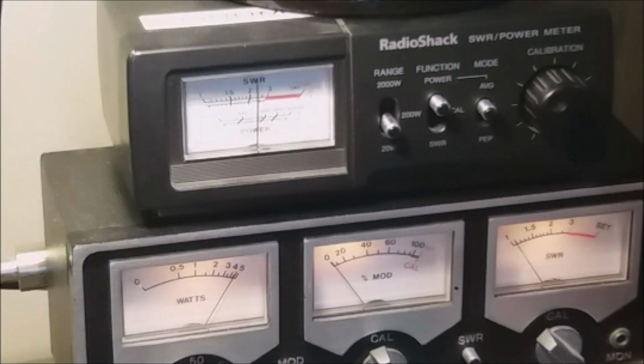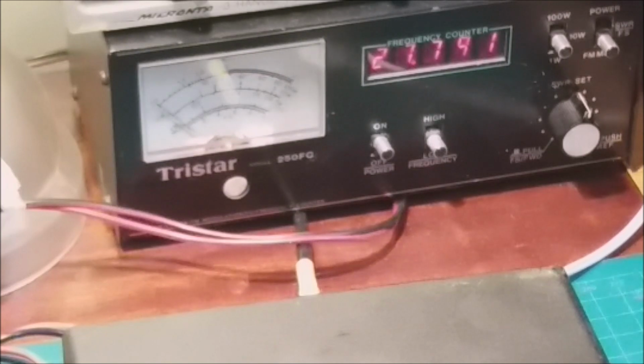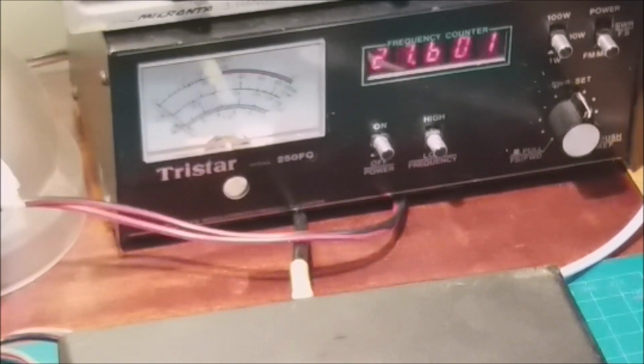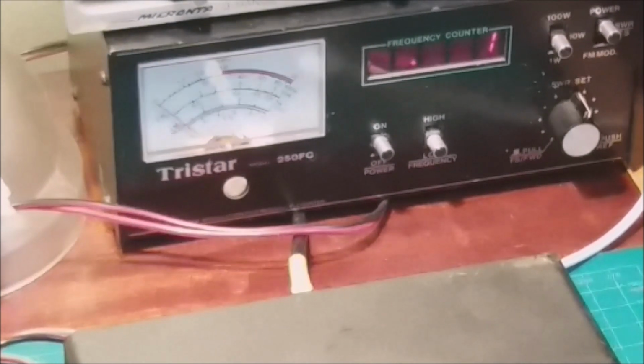So to me that shows it's fairly clean on harmonics. Let's drop down to the TriStar. And 27791. 27991, top of the shop, and 27601 down on channel 1. So that's all pretty hunky-dory. Let's just have a quick look what it's saying on power on this rather happy meter down the bottom, and that is saying, oh, I can't see, 5 watts that's showing on there. So there we go. Anyway, brilliant.